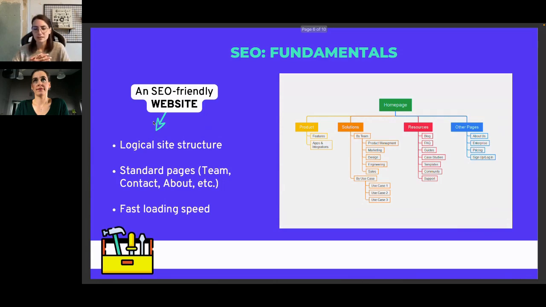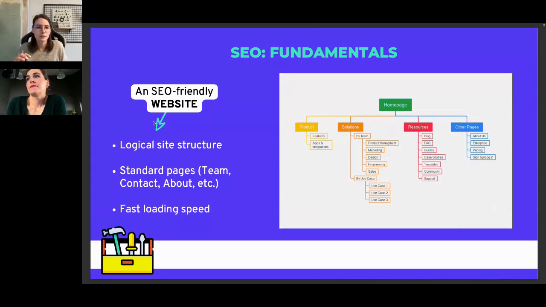Your website needs to be easy to navigate, as I mentioned earlier, and when you want to get ranked on Google, you or your agency or developer is going to submit your website's sitemap to Google Console, and Google Console will read that and see if all of your pages and all of your content is well organized in different sections of your website. So that's a really big signal for Google, making sure that everything is really organized.